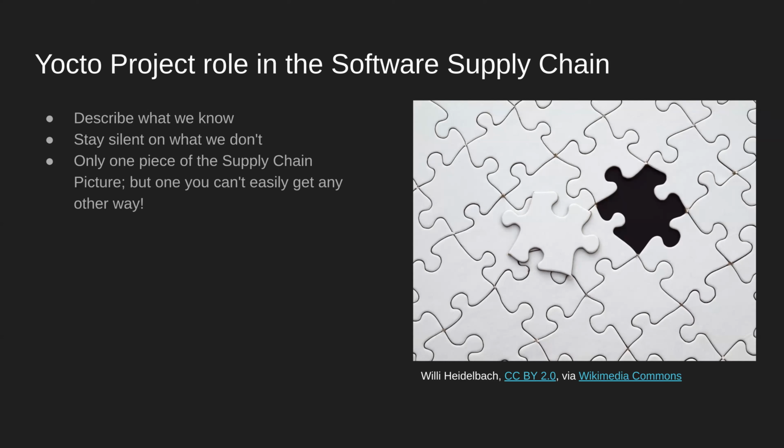For example, you may still need SBoMs from upstream projects in order to complete your software supply chain, or you may want to pull in tools that do post-mortem scanning of deliverables and things like that, which we aren't likely to add support for because it's out of scope of the project. But we are providing an important view of your software supply chain that is very difficult to get through other means.